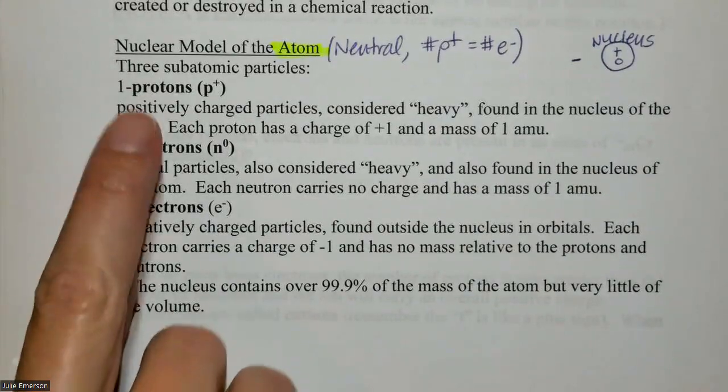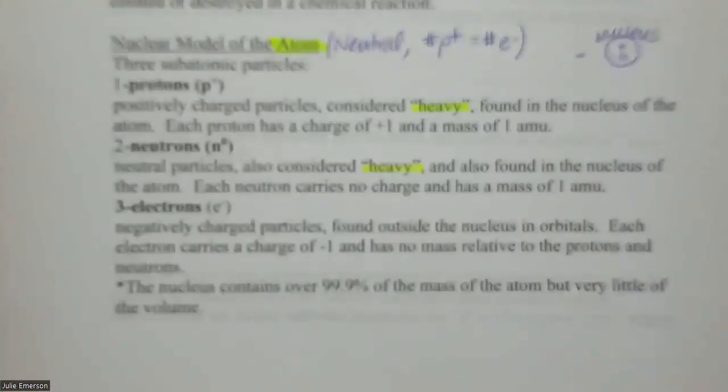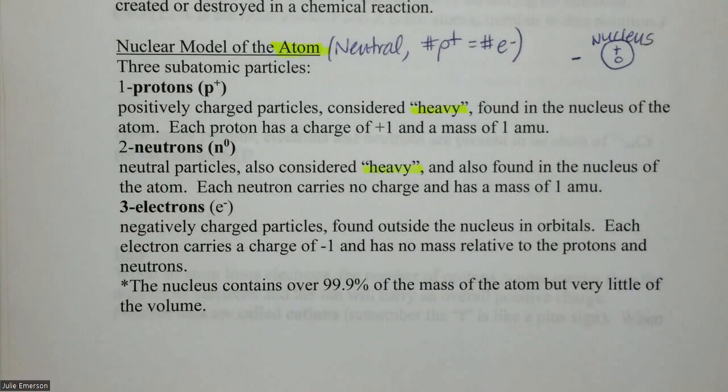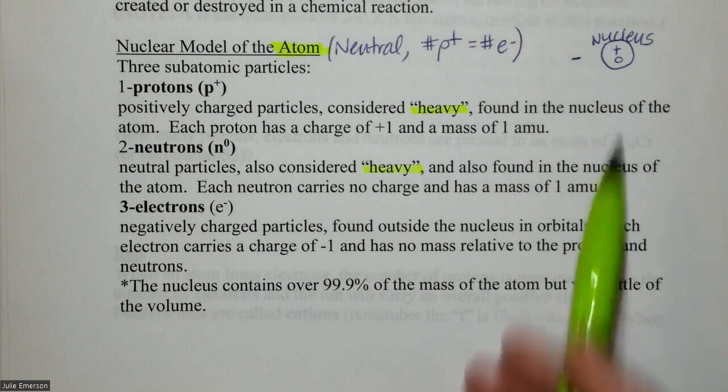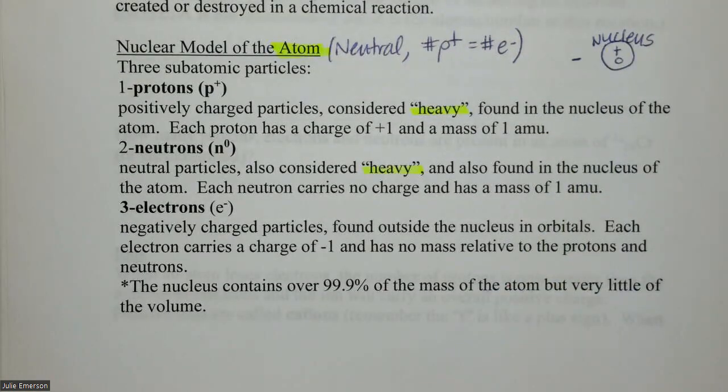All right, so when I look at my 3 subatomic particles, the protons and the neutrons are your heavy particles. And by heavy, we mean times 10 to the negative 24 grams apiece. Obviously not very heavy, but they are 2,000 times heavier than an electron. So when we're looking at the mass of an atom, over 99.9% of that mass comes from those protons and neutrons, the heavy particles that are in the nucleus. So when you look at your atom, the mass of the atom, most of it is right here in the nucleus. A little bit kind of insignificant in comparison is the mass of the electrons.